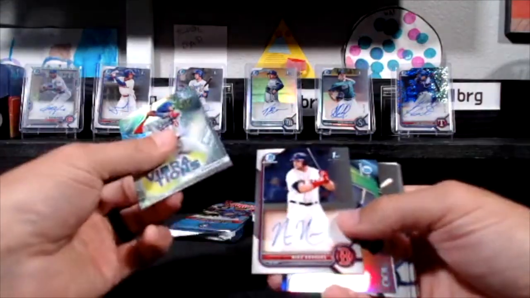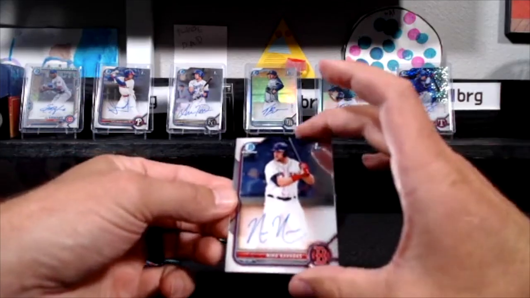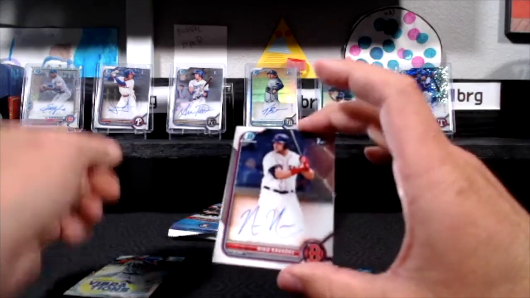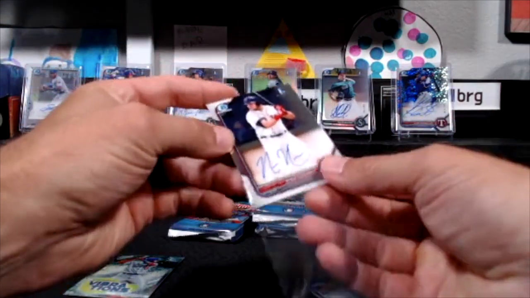Luis Rodriguez. Oh, there we go. It's our last auto. Nico Cavadas, probably our best auto that we pulled next to the Ed Howard. Cavadas has some pretty serious thump, and he's been promoted. I want to say he's even Double-A right now. I have to check if he was in high.